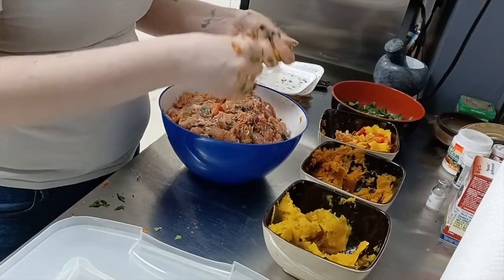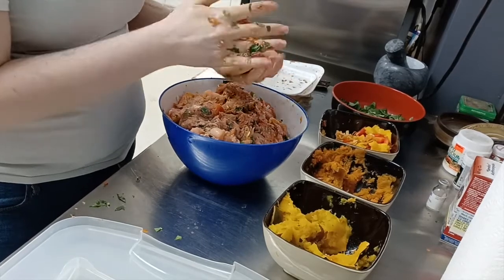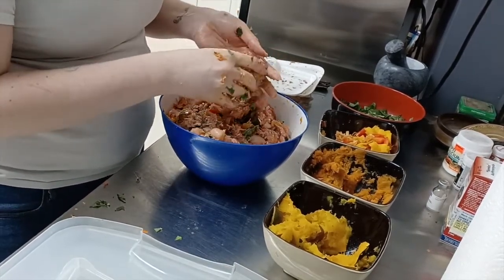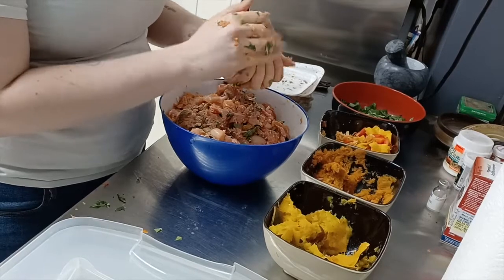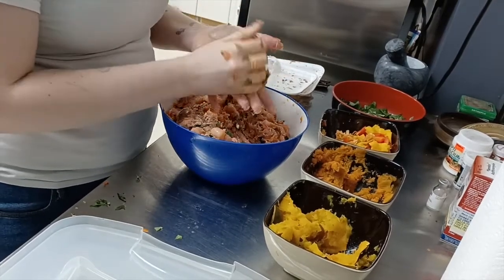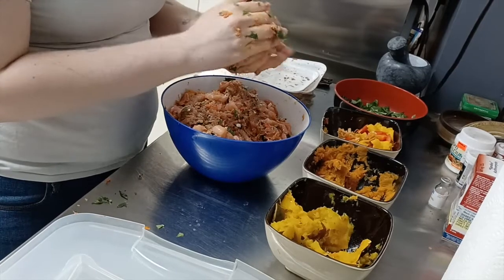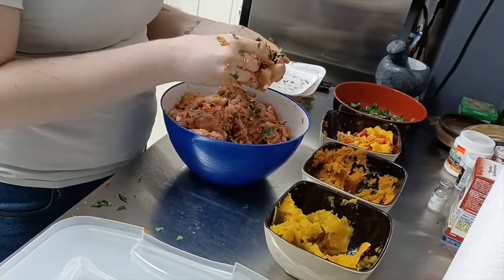This is about the consistency that I want. Ruby also likes frozen duck heads — I get them at a raw dog food or specialty pet food shop. Don't get the dry ones; if you want to try this, get the frozen ones. They'll have frozen rabbit legs as well, and different other parts that are fantastic — full of calcium. They thaw out to be the perfect size and consistency.